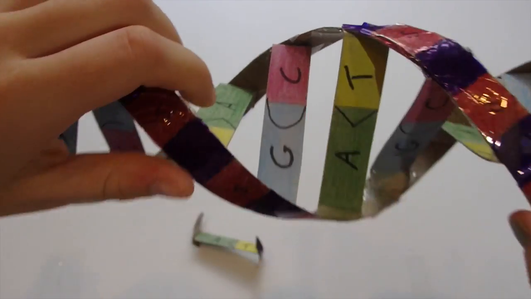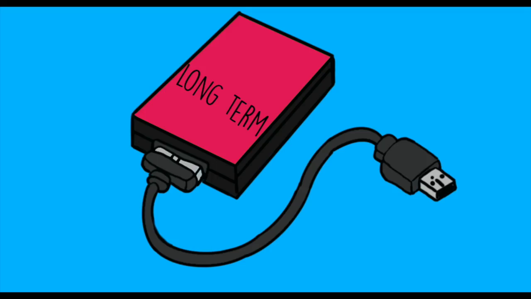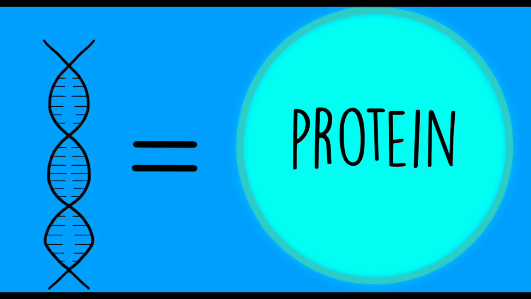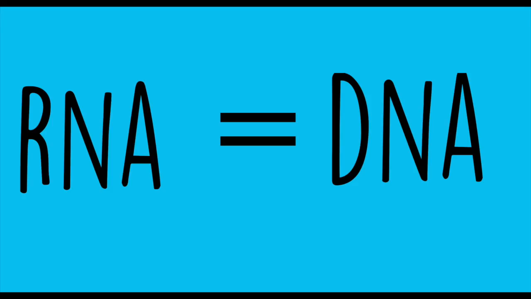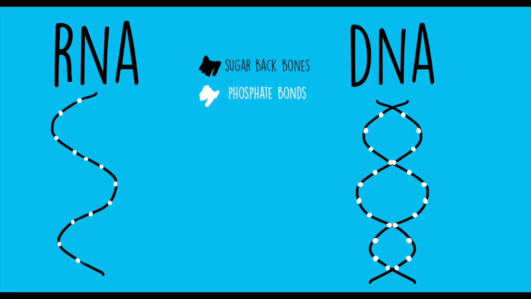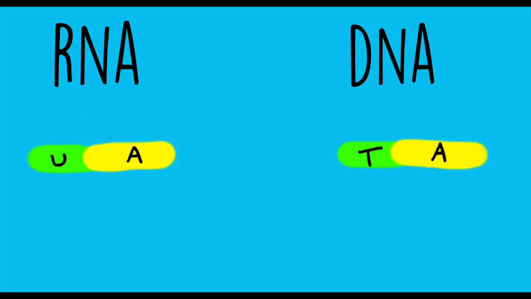The role of DNA is long-term storage of genetic information needed for development and function of living things. This means that it holds information which can be used to make proteins. RNA is like DNA in the sense that it has a sugar backbone, phosphate bonds, and nitrogen bases. But it only has a single strand and is instead used to transport information and create organelles within the cell. Another difference in RNA is that thymine is replaced with uracil.